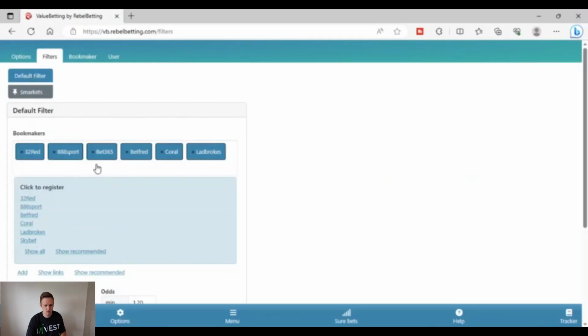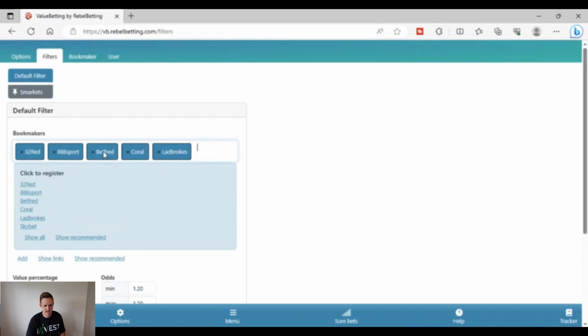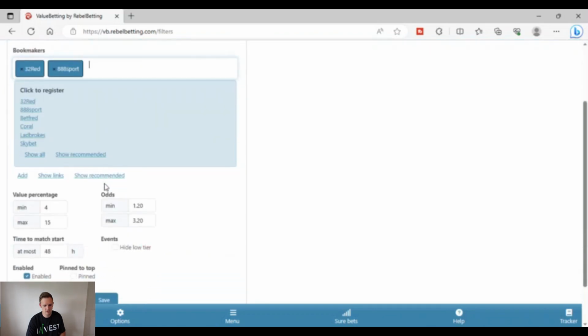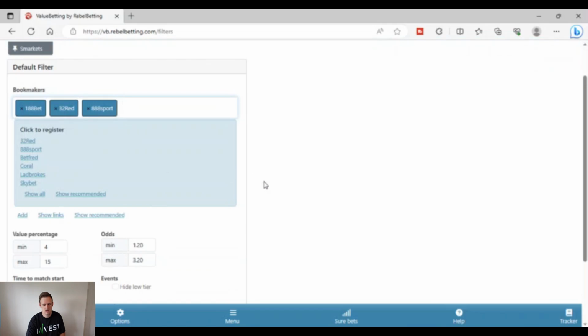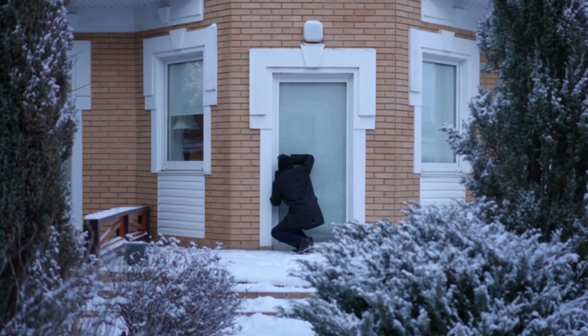Each time you would want to remove others, you would just simply click the X button on them and then click on save at the bottom there. And then when you would want to rotate and add in the others, just select them here and click it, and then press save again. It really is that easy. The reason for bookmaker rotating is you won't then just be placing all your bets on one bookmaker and placing too many bets and looking very, very suspicious. You'll be evening them out over the week across those 6 bookmakers, or even more if you have more bookmaker accounts.